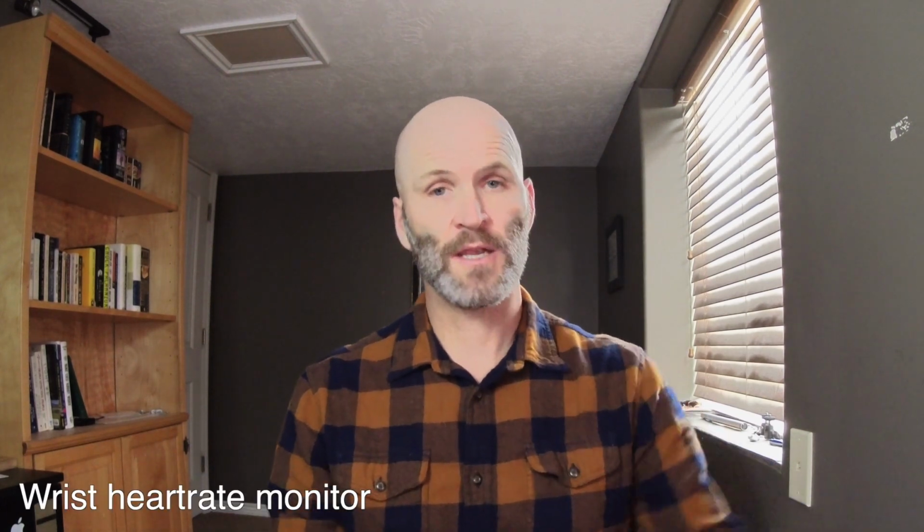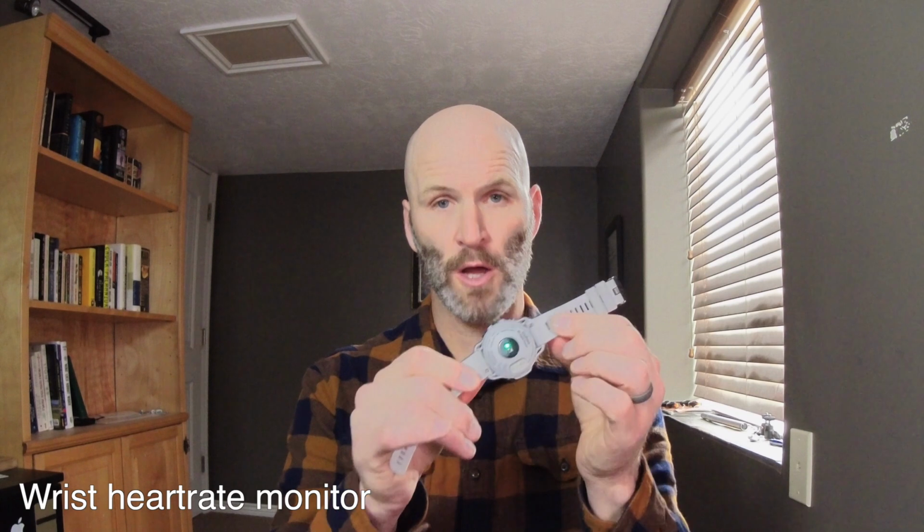It does have an in-wrist heart rate monitor. I'm not a fan of heart rate monitors that are built into the wrist. I will say that the Elemnt Rival is actually pretty good. And I think what makes it pretty good isn't that it's accurate to the very second of what my heart is actually doing, but what I like about it is it's not as glitchy and sensitive as something like my Suunto Baro 9, where if there's any gap between your wrist and the watch, the heart rate just doesn't register at all. This one actually does a pretty decent job, so I'm pretty psyched about that.